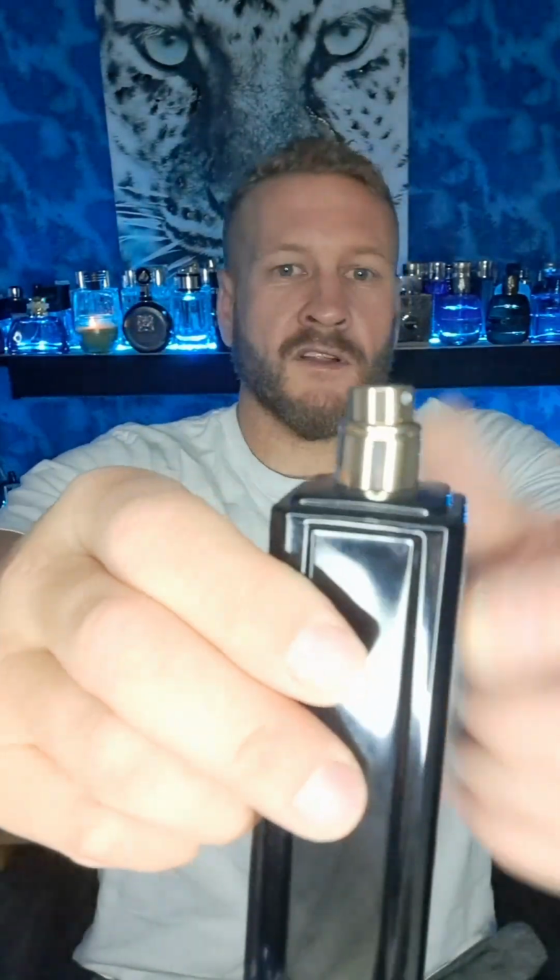But it's not always about the presentation. It definitely makes a difference in your collection if you have one. The juice goes from almost clear to almost a purplish type color. It looks kind of gray or black probably on the camera, but it's definitely a light bit of purple in there. The atomizer isn't all that great. Kind of heavier droplets, and some of them don't squirt a whole bunch. But let's just go over the scent, because it's how this thing smells, right?